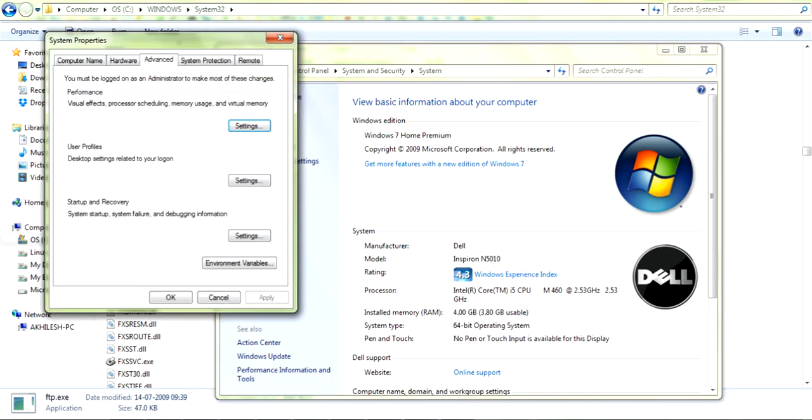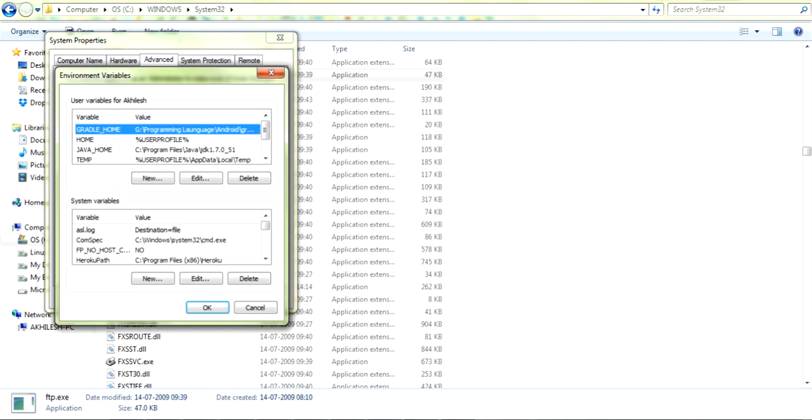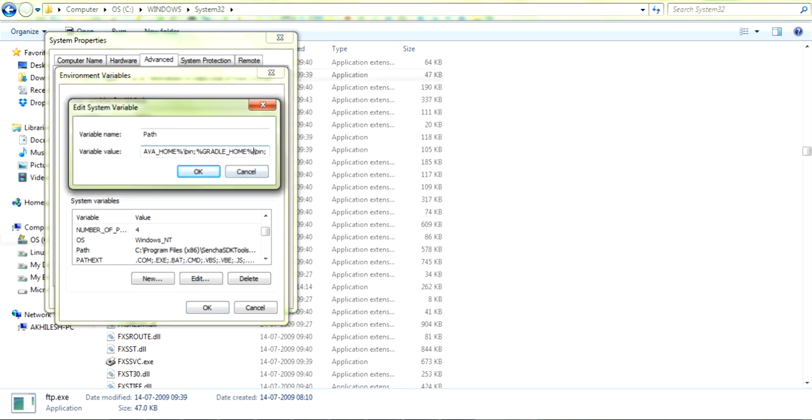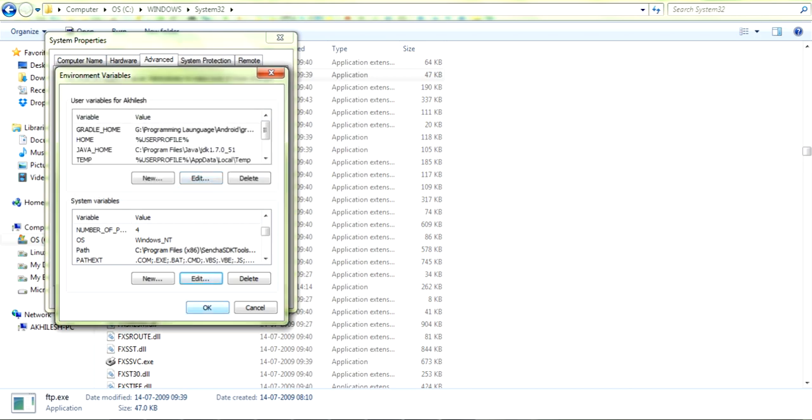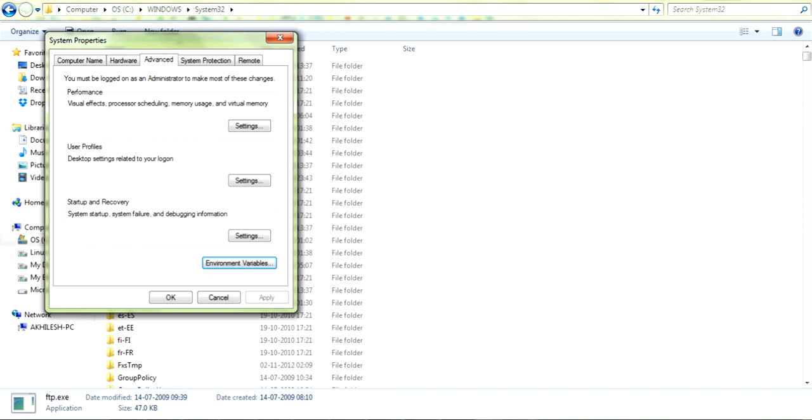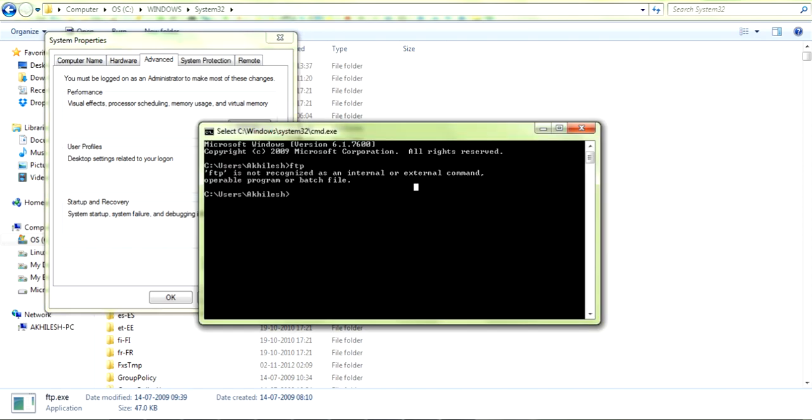Go to My Computer, right click, go to properties, and you will have advanced system settings. Then you have environment variables, where you will see something like Path. You have to set your path so that the command line can pick it up from there. So I go to edit, put in C:\Windows\System32 with a semicolon, and click OK. One thing to remember: whenever you edit the path, restart the command line. After closing and starting it again, it will take your settings.